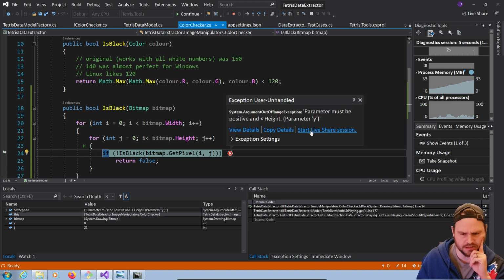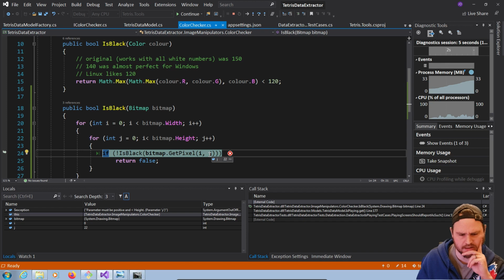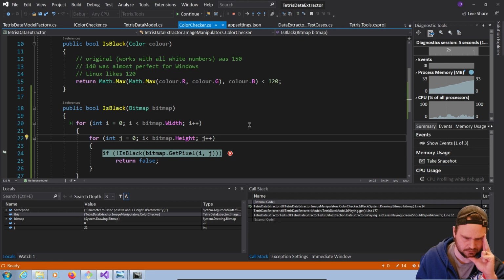Parameter must be positive and less than height. Parameter y. It is less than height. Height is 22. J is 2. What? Why can't I write a simple for loop?